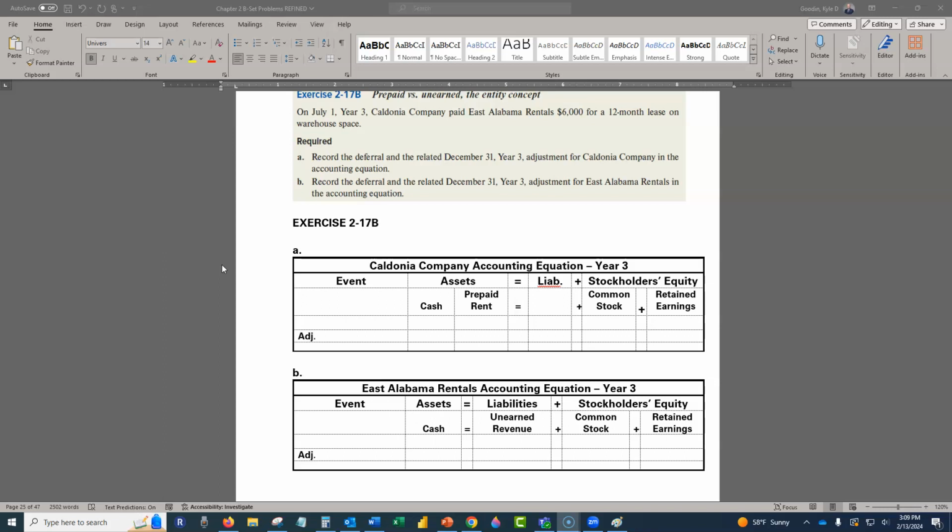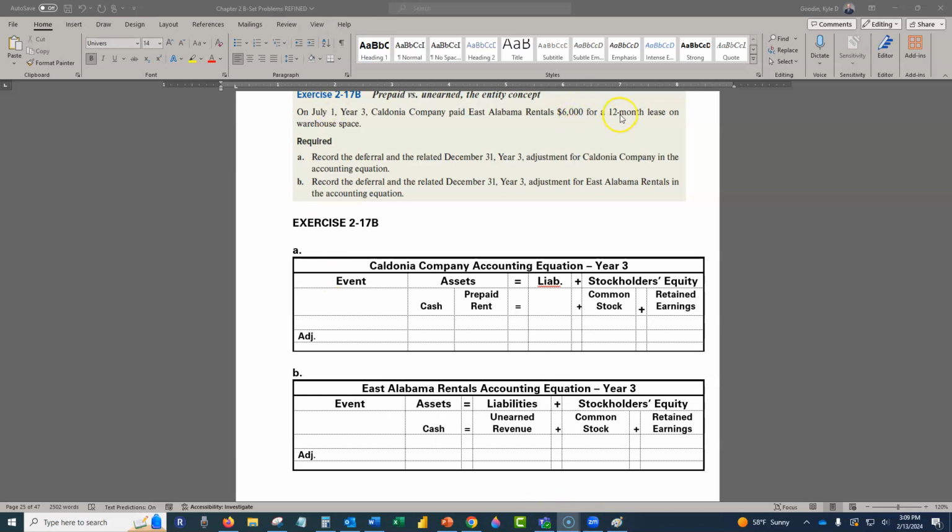So one thing you really got to nail down, and you got to get used to doing, is look for your dates. What are your dates? How much did you pay? How long is the contract for? So here we can see it's July 1st, right? So that means if the date we report is December 31st, we will have 6 months worth of that rent paid for us. Why? Because it's July 1st, at the beginning of the month, so we have that full month of July that we get to recognize as an expense. So July, August, September, October, November, December, right? 6 months of rent.